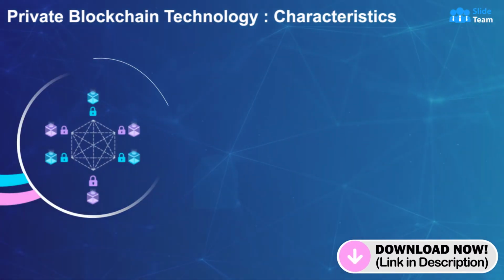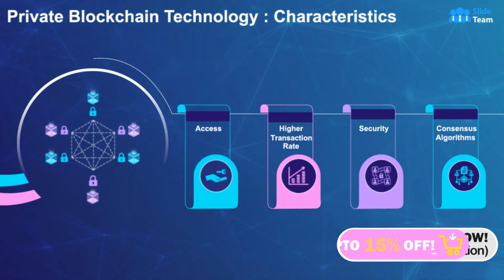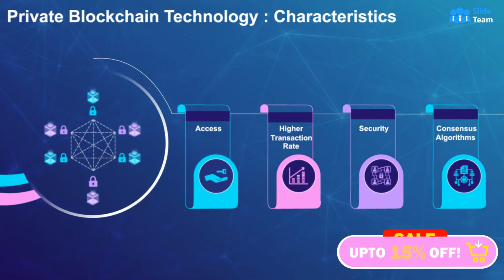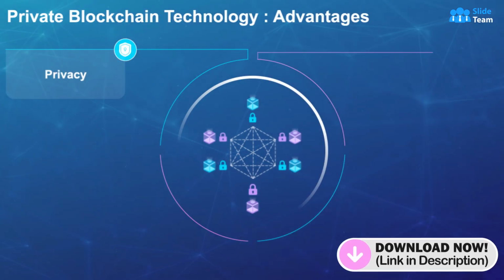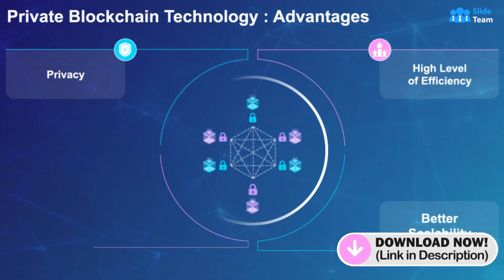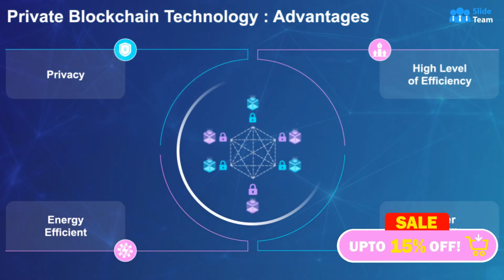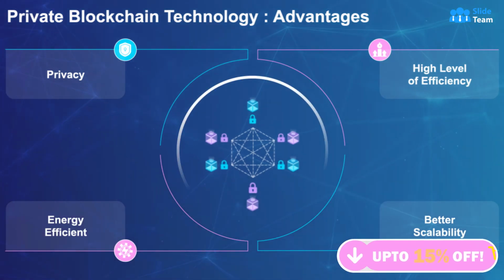Educate your team on private blockchain type. Use this PPT slide to showcase its characteristics such as access, higher transaction rate, security, and more. Use this PPT preset to familiarize with the advantages of a private blockchain such as enhanced privacy, high energy efficiency, and better scalability. This also answers the why question that naturally comes to mind.